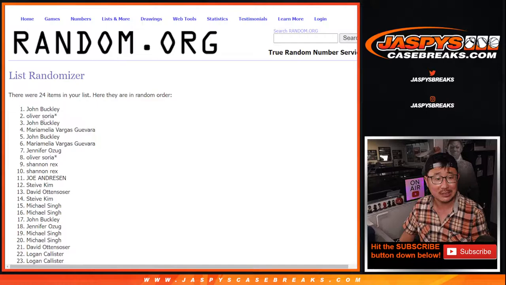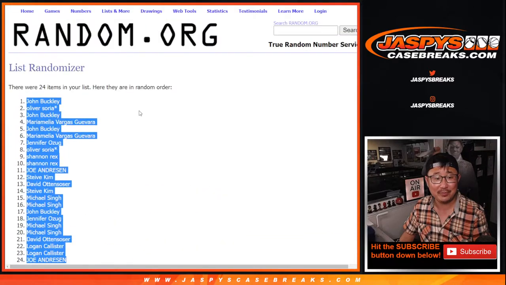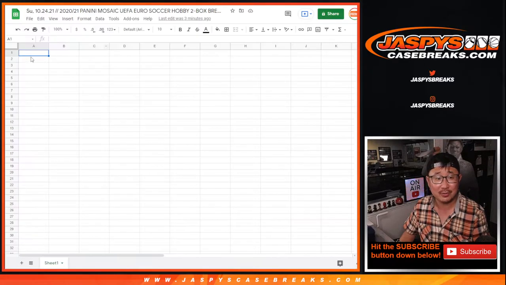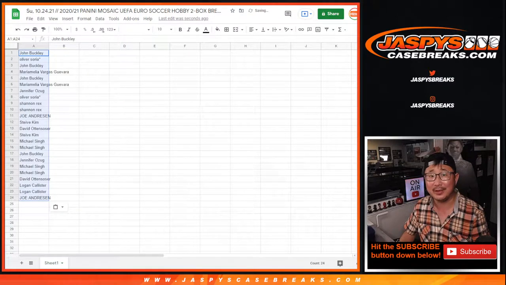Yeah, we got a few soccer newbies here. Jaspy's regulars, but soccer newbies here. So after eight, we've got John down to Joe. So I think maybe Rex, Oliver, and Logan, we have to help them out.